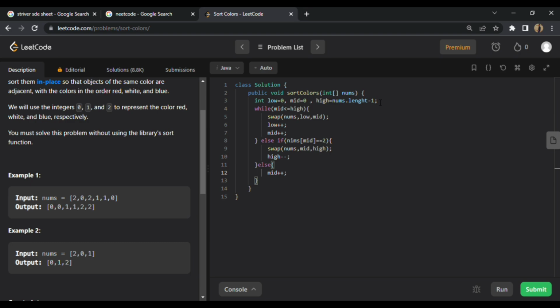So in the while loop, the condition is mid is smaller than or equal to high. We define mid equal to 0. If mid is smaller than high, then we swap the numbers from mid to high.